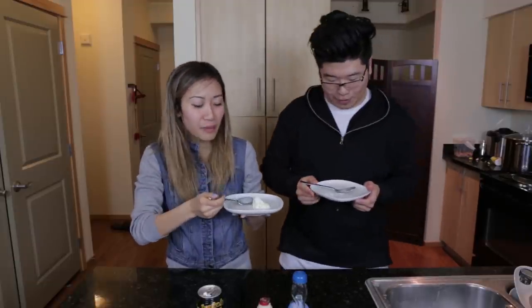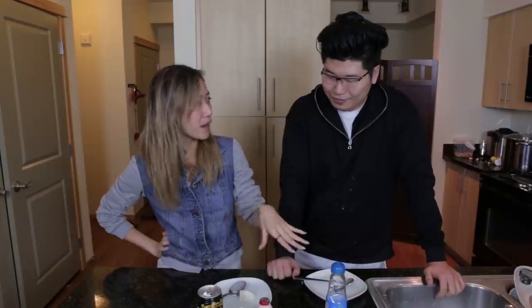Tim says maybe he should try making ice cream with more drinks because this turned out way better than expected - legit enough to serve at a restaurant. Linda agrees: it's not too sweet, it's milky with a kind of sprite-like pop flavor. She rates it a 10 out of 10. She was surprised when Tim asked her to film but it's actually really good - she'd serve it at a restaurant.